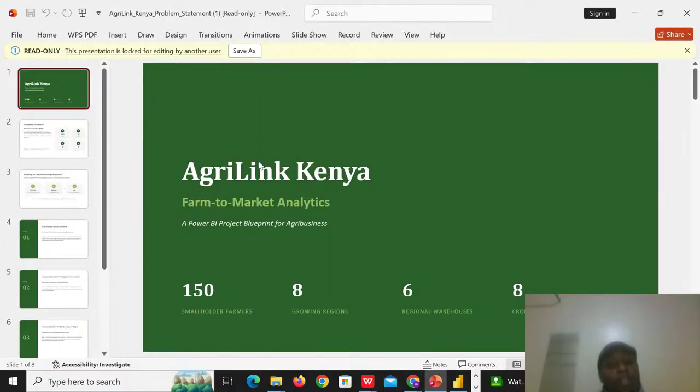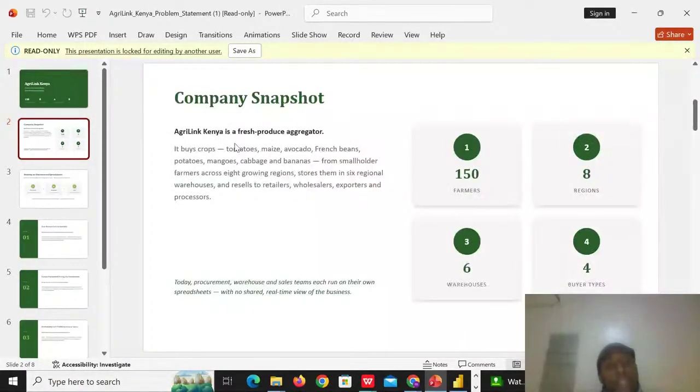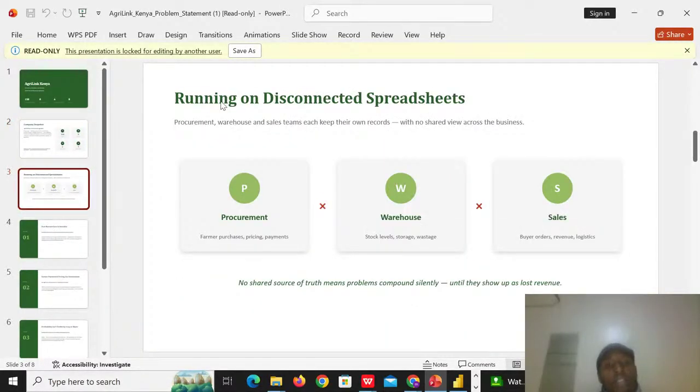The name of the company is AgriLink Kenya, and we have seen the snapshot. We have seen the problem here. We have seen the source of the problem, where we have different departments and each department has its own data.